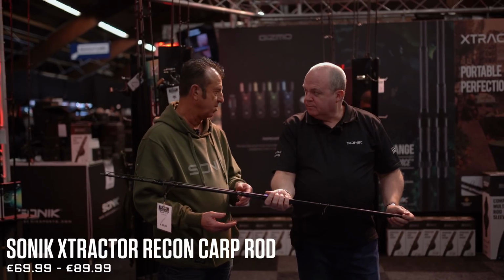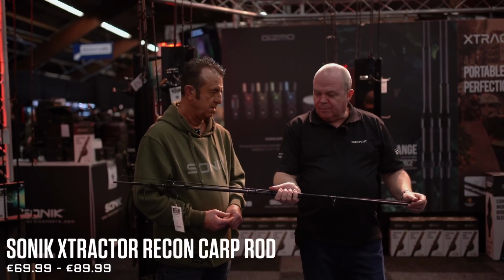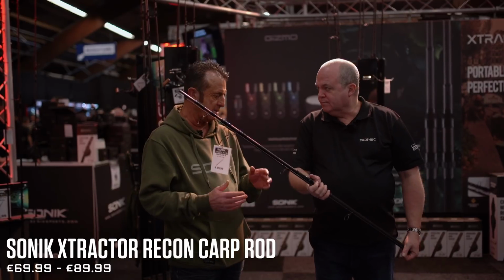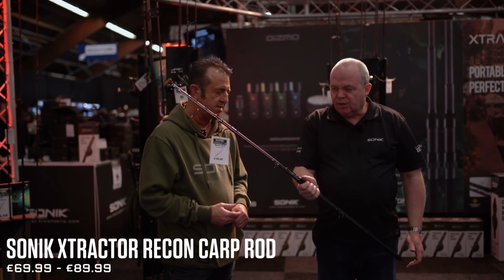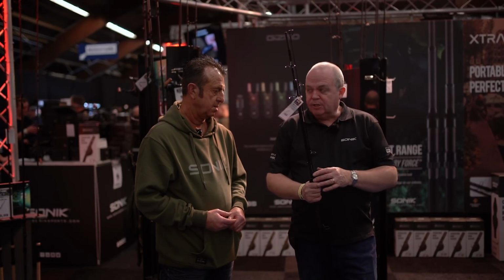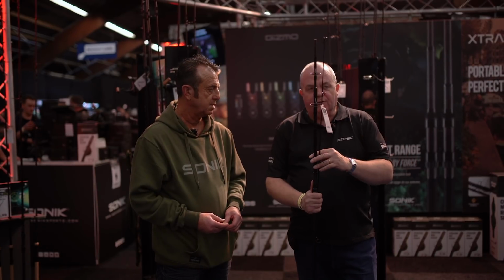And this is a kind of a world first, is it? It is a bit of a world first. I mean, it's not rocket science, is it? But it's a 12-footer that's telescopic. I know they've done them in the past, but the way that this folds up is different. It's totally unique. And I think this has the potential, and time will be the judge, to redefine how people buy 12-foot rods.